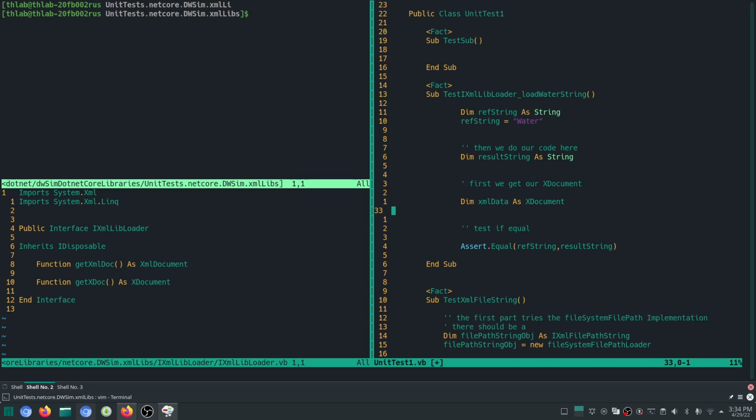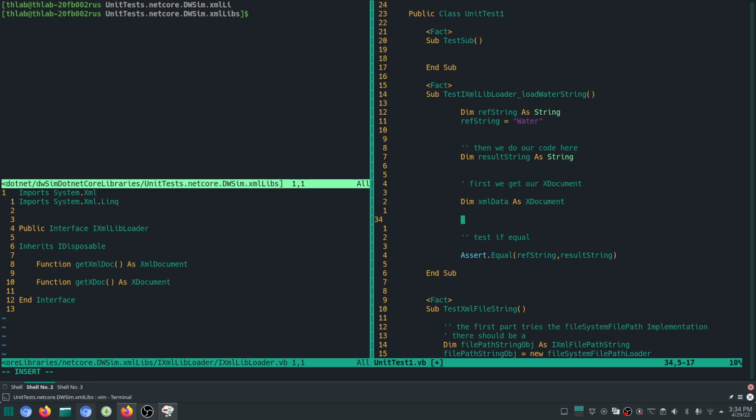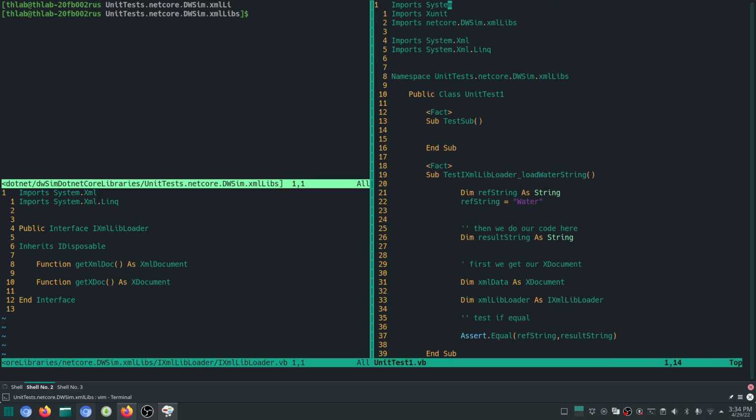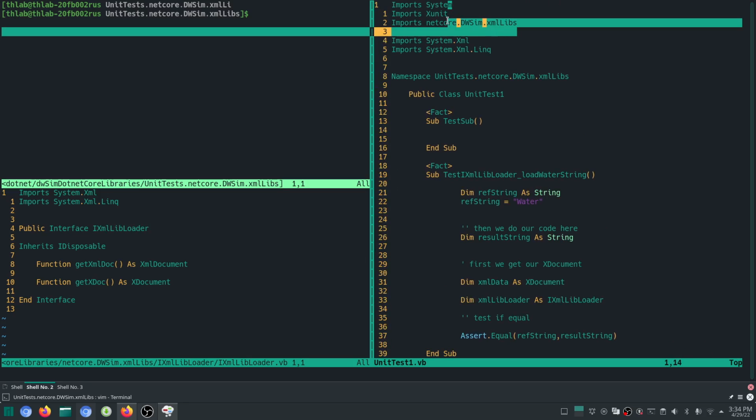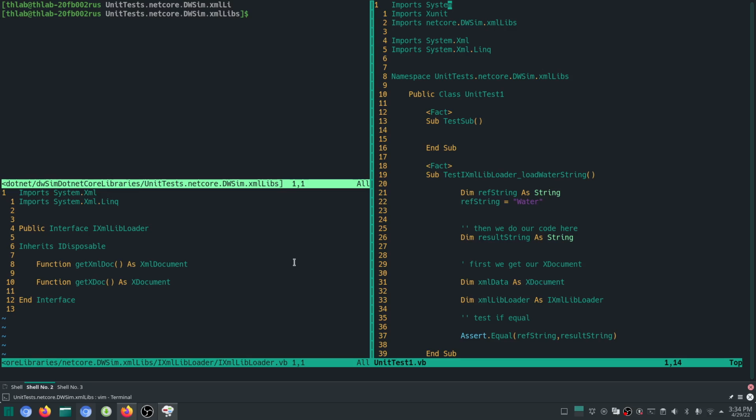So okay, let's say I'm going to dim XMLLibLoader as IXmlLibLoader. Alright, so this is the interface I want. I need to make sure that the correct namespace is being used, so I actually imported netcore.DWSIM.XML libraries. How do I know which namespace to use?